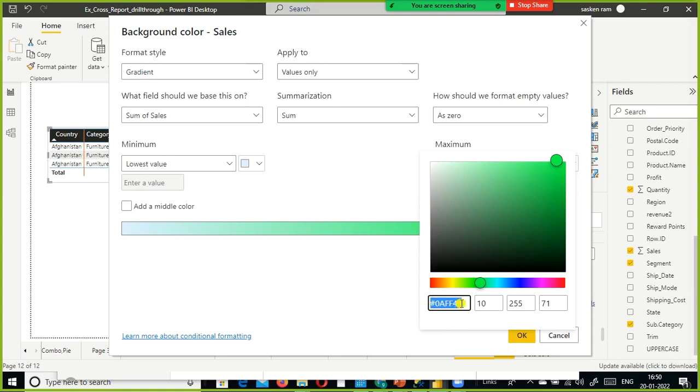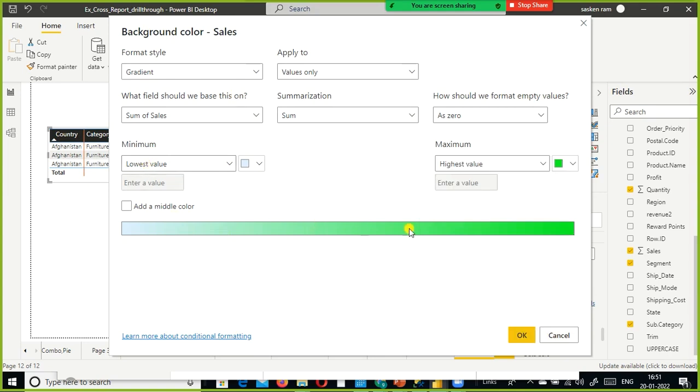Whatever the green color code you get, or the light green or the dark green, those related color codes you can type manually here. That's all. We are done with this. One second, right? So next, okay, that's all.